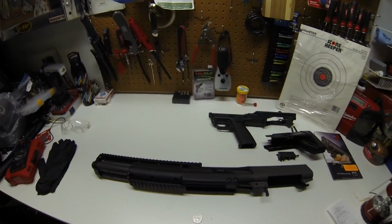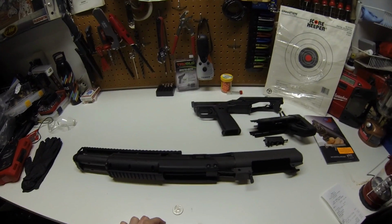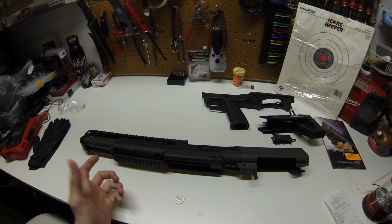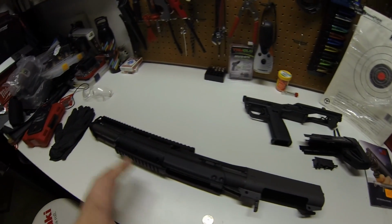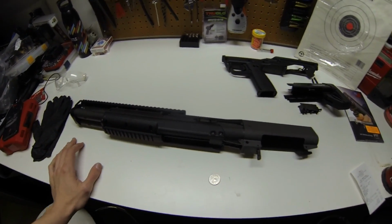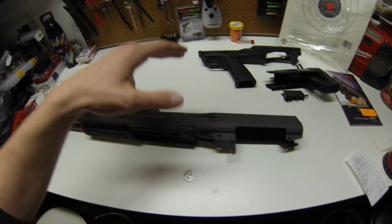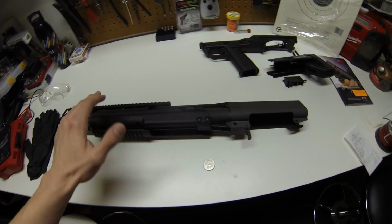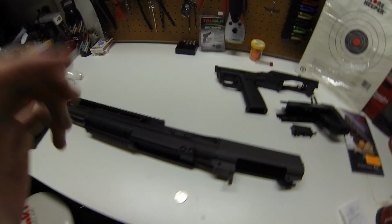I'm not a huge fan of the fact that you actually need a technical tool to take this gun apart, being the 1/4. But I guess you don't always need it because you can clean this without actually taking the tubes off. But for the purpose of this video, I'm going to show you how to take the tubes and the upper assembly off from the barrel so you can actually get into just the barrel if you wanted to. It's a little bit easier to clean that way. So I'm going to go ahead and start here.